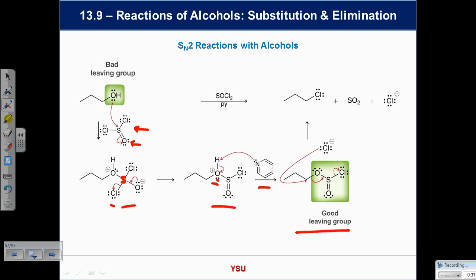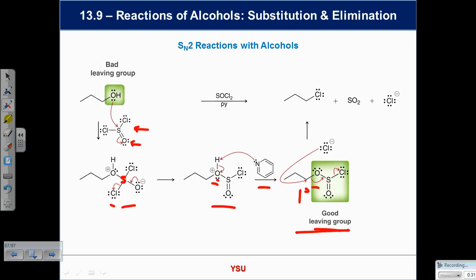And this is the key species for the rest of the chemistry. What's going to happen now is that this will behave as a leaving group. And as it says there, obviously it's a good leaving group. But why is it good? All right, primary system, that suggests SN2 all day. Why is this good at breaking off?